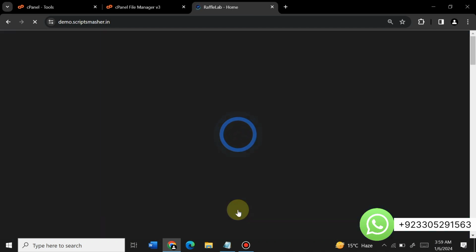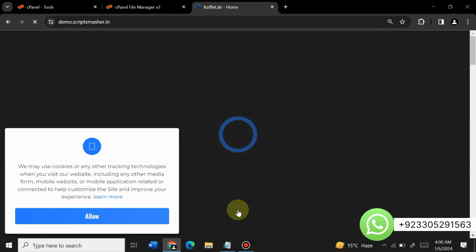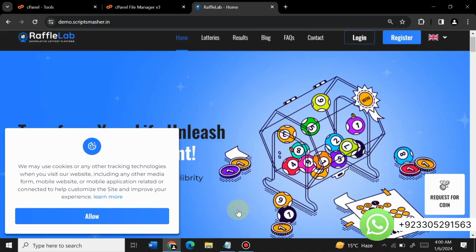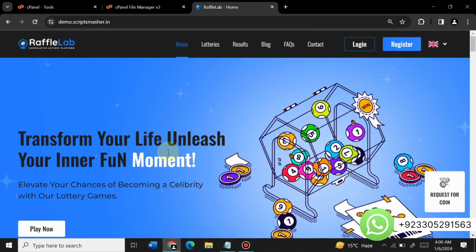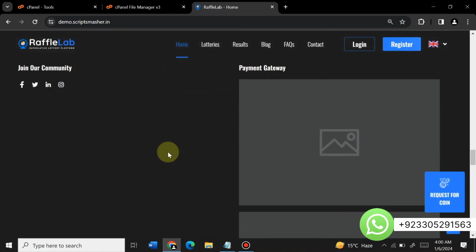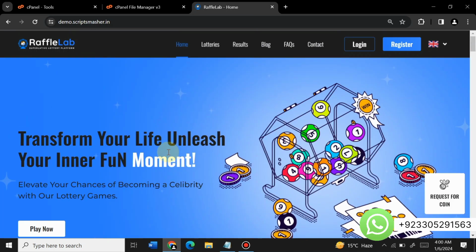Here you can see that our script has installed successfully on our subdomain, and it is setting up the environment of our website. You have to wait for its setup. And here you can see that our script has been set up successfully. The script is live now, and you have to change these details from admin.